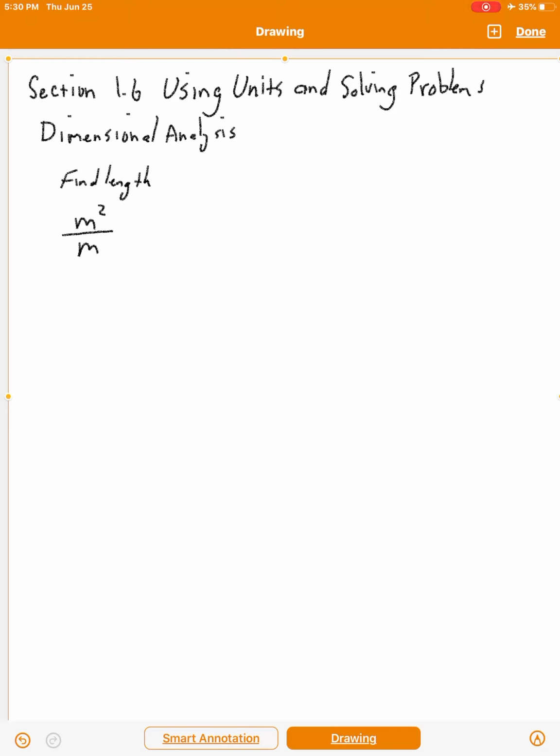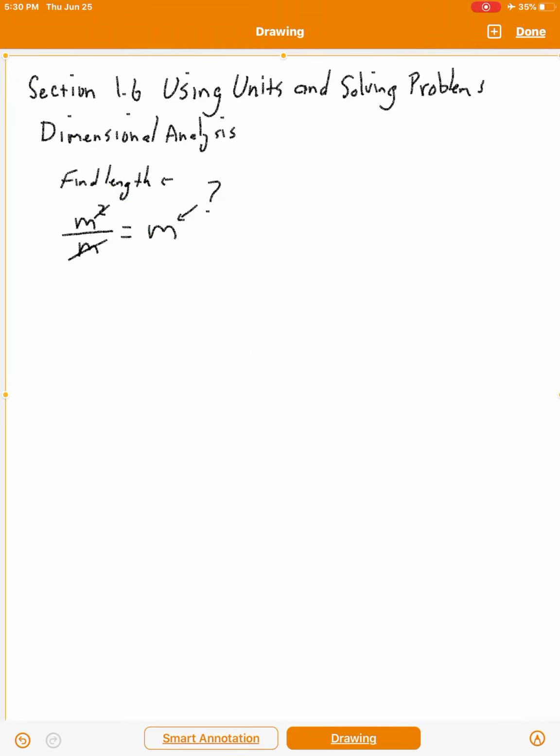And I would note, hey, meters are in the numerator and the denominator. So I can cancel the meter in the denominator with one of the meters in the numerator and then get the units of meters out, right? And then you can ask yourself, if I'm trying to find the length of something, are these units consistent with length? And based on our discussion in earlier sections, the answer is yes. Length is often measured in the units of meters. So that tells me that there's a possibility that this is going the right way, that we did the calculation correct. It's not proof of it, but it's at least some evidence.